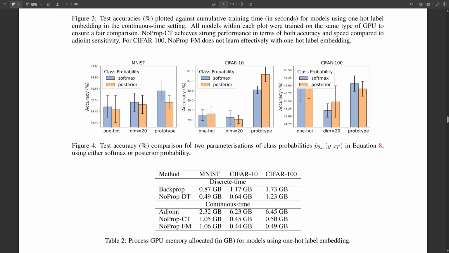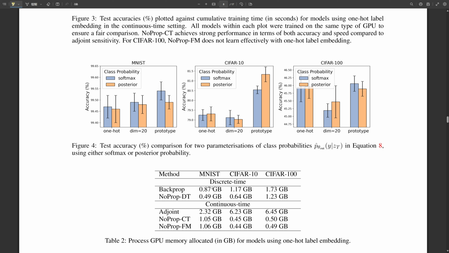Okay, so let's talk about the actual results. Table 1 in the paper shows the quantitative performance of NoProp on those benchmark data sets. What are the key takeaways there? So the results are really quite impressive. The discrete time version, NoProp DT, achieves accuracy on MNIST, CIFAR-10, and CIFAR-100 that's comparable to backpropagation. And in some cases, it's even a little bit better. Really? So it's not just keeping up with backpropagation, it's actually beating it in some cases. Yeah, on some of those benchmarks, it's slightly better. That's pretty remarkable, and it's doing this without any forward propagation during training. Right. Yeah, it's a completely different approach, and it's still getting really good results.